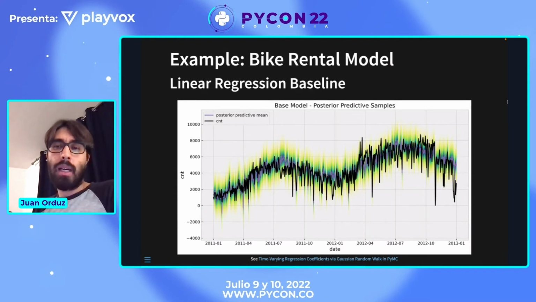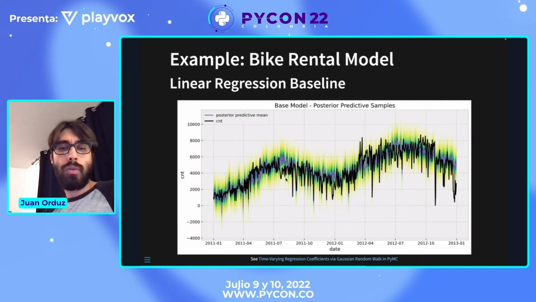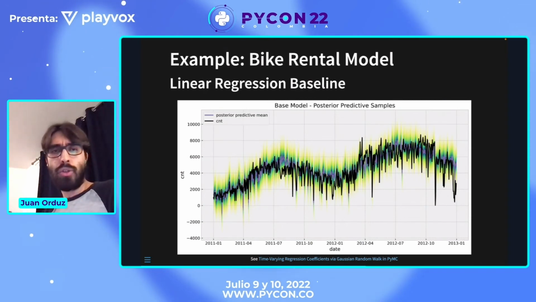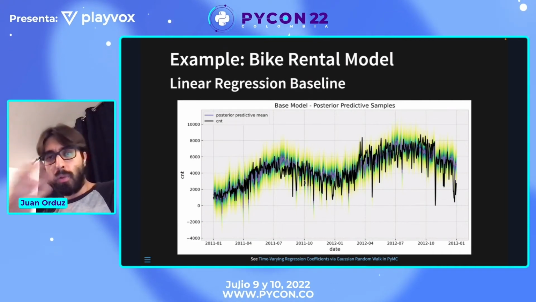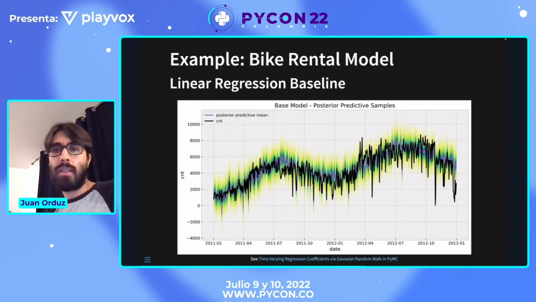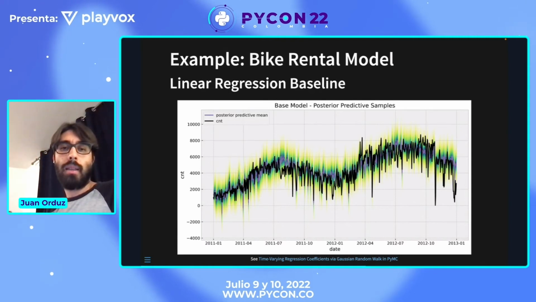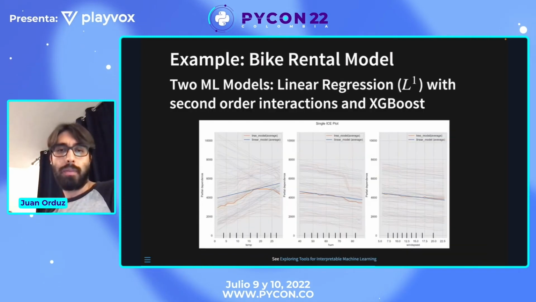So this is what you would get, and overall it looks quite good. I mean, this is an in-sample fit, but still it's worth looking into. But something that I noticed is that around July 2011, the bike counts go down when the temperatures go quite high, but we still believe that temperature and bike counts should be positively correlated. By just looking at this graph, it could be noise, but if you go deeper, you will see that you can always find this type of case around summer. So it could be that the relation between temperature and the bike counts is actually a little bit more complex, given the other model regressors.